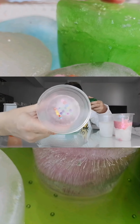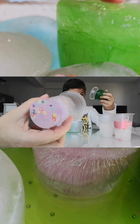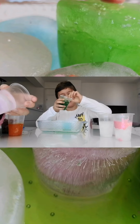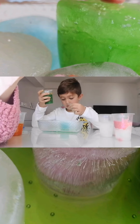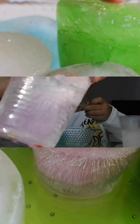So this is one of the cups. Look how beautiful it looks inside, since he decided to put some flowers inside, and he made the color purple. And if you see how the eyes made the things inside, it's like there is hair, and actually there is nothing.